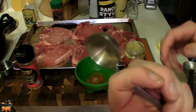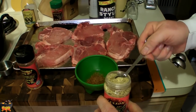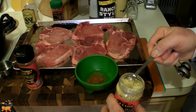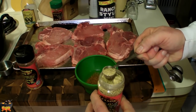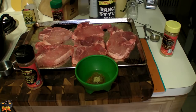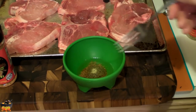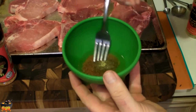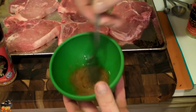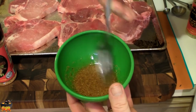We're going to get a half a teaspoon of the lemon pepper. Just a half a teaspoon — you open the lid and you can smell it right away. Some of it's granulated. Put that in there. And then we've got to get some kind of stirring device — I'm going to use a fork. Just get down in there and mix this up into a little paste.